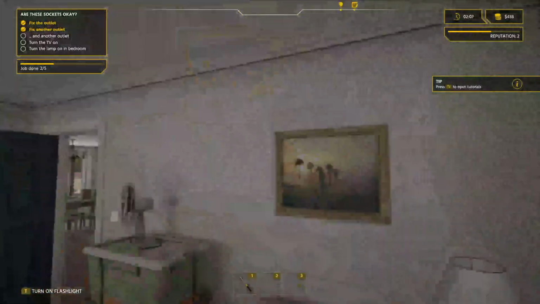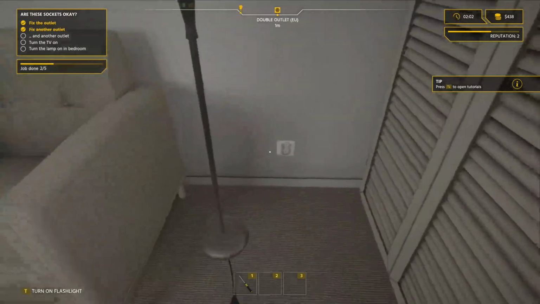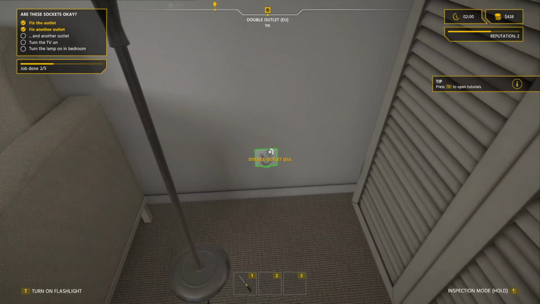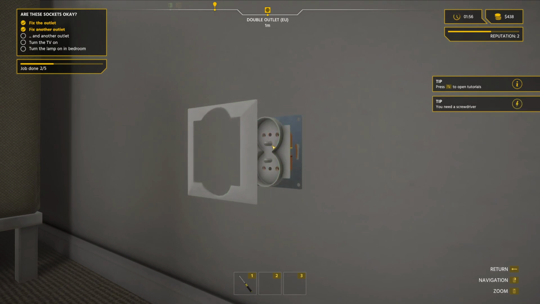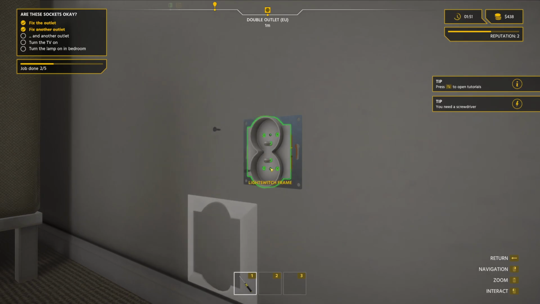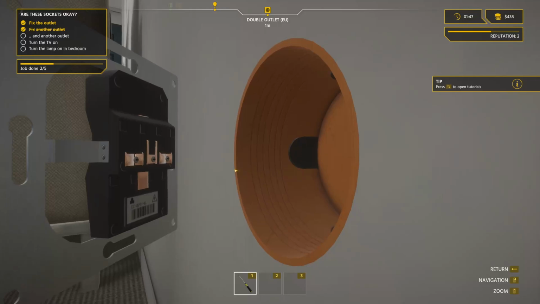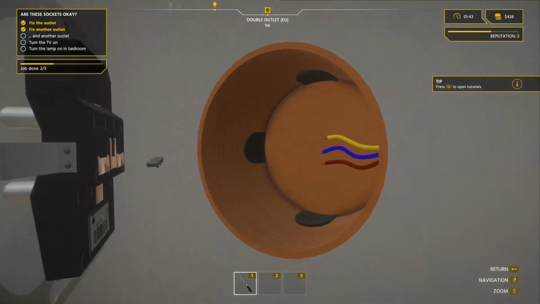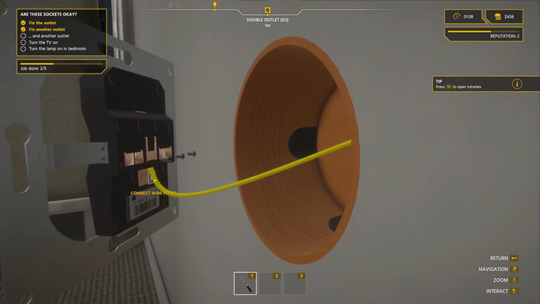Let's go into here. And as you can see there, guys, it says 2 of 5 because we've had to turn the power off. So we'll go into here. Go to spec mode. And we'll do it again. So we've got 2 screws on this occasion. And we haven't selected the screwdriver. We'll zoom in, spin it around slightly, and then undo. So it's exactly what I thought it would be. It's just the same wires, but it controls 2 individual sockets.